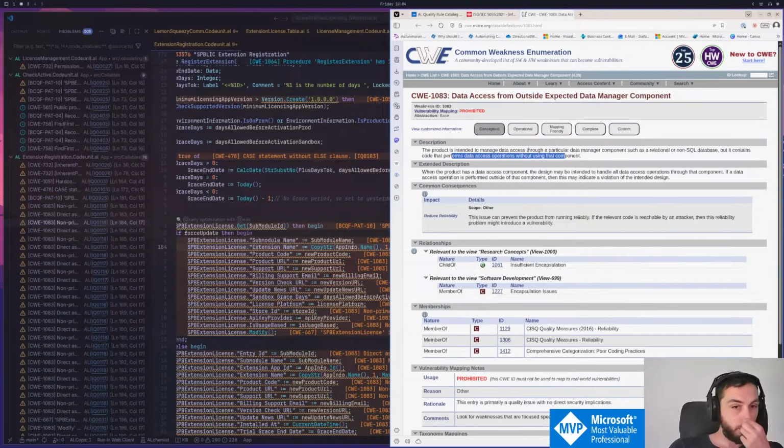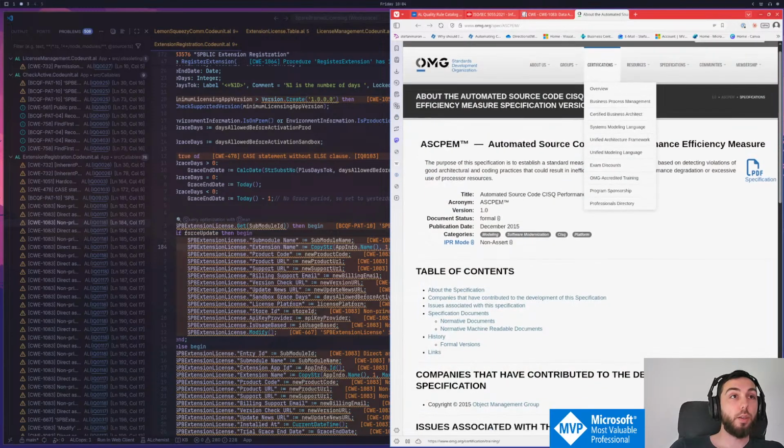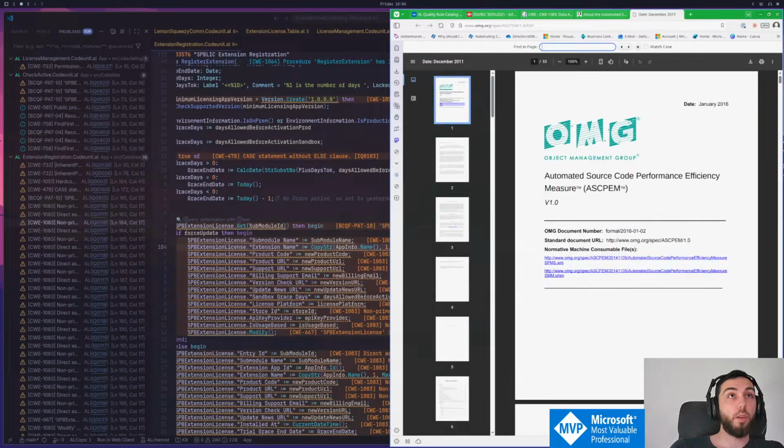And now I've been going through all of those rules in detail, had AI explain them to me. There is also more documentation, by the way. If we look at this link, it doesn't have direct links to the individual CWEs, since it's just a big PDF. But if we search in here, why is 1083 not in here?